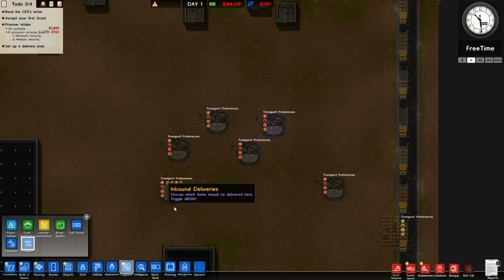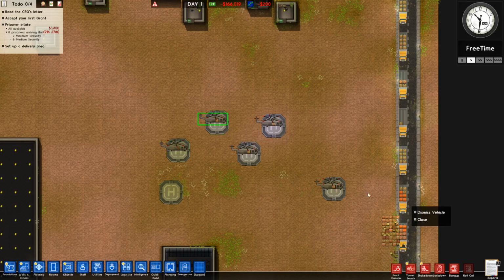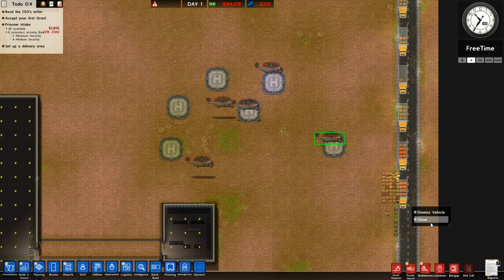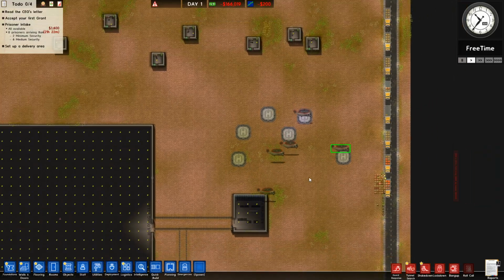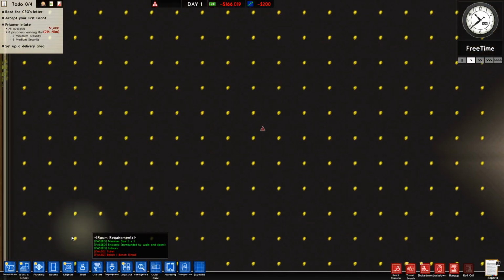So we're just going to cancel all of these. Let's dismiss all of the supply helicopters. Okay, now that all the helicopters have been dismissed and they have to go off the map, let's go focus on our cell.